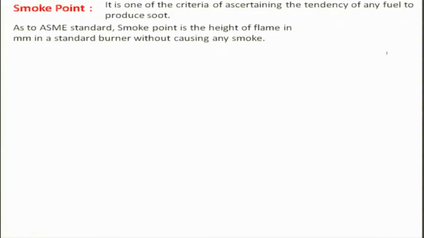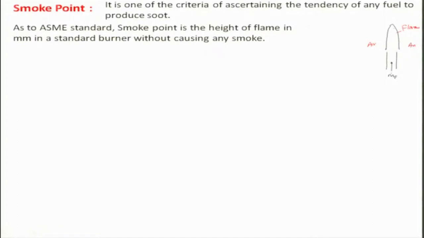If I consider a burner, a tube I will take, and in this case I will be passing a certain amount of flow rate, and there will be a flame coming, right. And if I go on increasing this flow rate of fuel, then what will happen? Flame height will go on increasing, right? If I increase this, then this is basically the flame, which will be increasing, and then as you find out, it will be producing a large amount of soot, because it is in a quiescent atmosphere. This is basically air, which is a quiescent atmosphere, right?